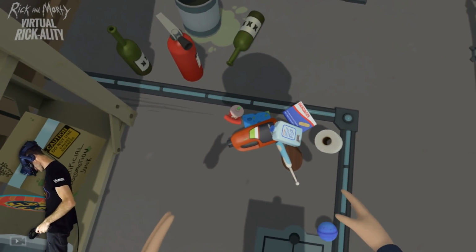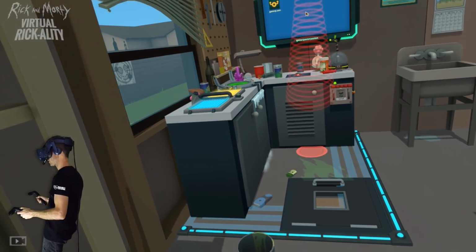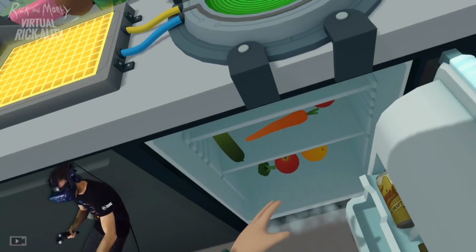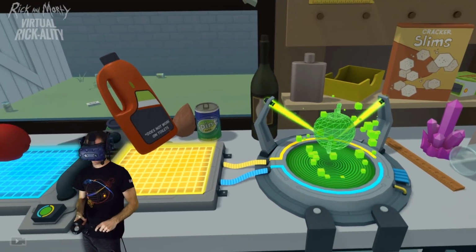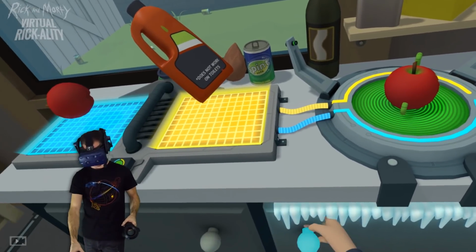All right. What do we got here? All right, we got some bleach. Let's try this bleach apple combo. Let's see what everyone's talking about. Let's go over here. Open that up. Grab an apple. Don't eat it. And let's see what happens. All right. Biggity bam. Poison apple, that's disgusting.